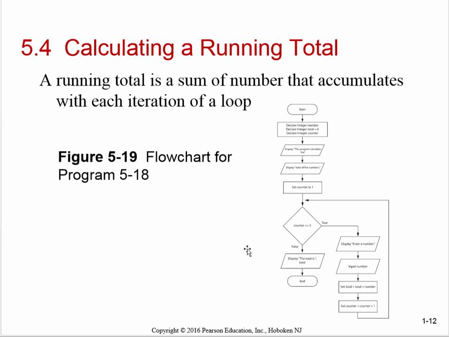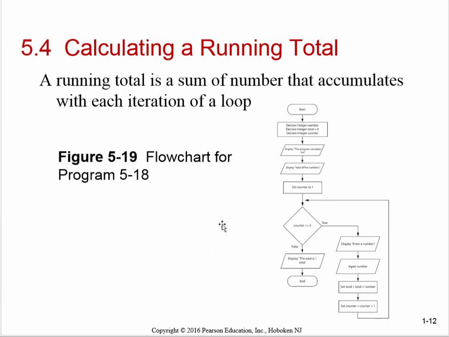And here's an example of a flowchart for a for loop. It's a little bit difficult to see that this is a for loop, but if you look here, you come in setting the counter to 1, you check to see if it's less than or equal to 5. If it is, then you run the code, and every time you go through the loop, you bump the counter up by 1. So it started at 1, runs through, becomes a 2, comes back up, asks again, 2 is still less than or equal to 5, runs through it, counter goes to 3, 3 is still less than or equal to 5, and so forth, until it hits 6. Now when it hits 6, it will have run through the loop 5 times already. 6 is no longer less than or equal to 5, so it falls out of the loop and moves on. And so the net result is that it executes the code 5 times.